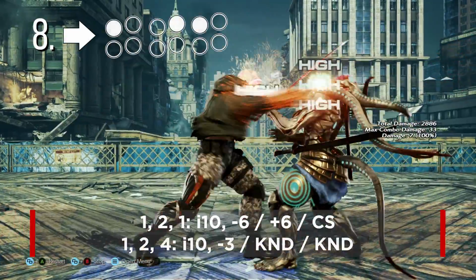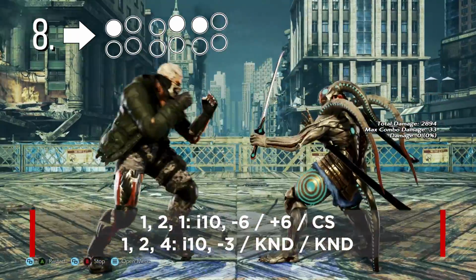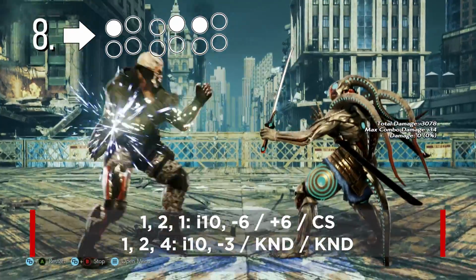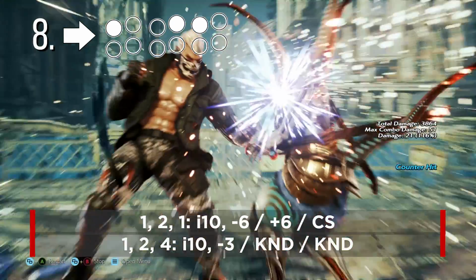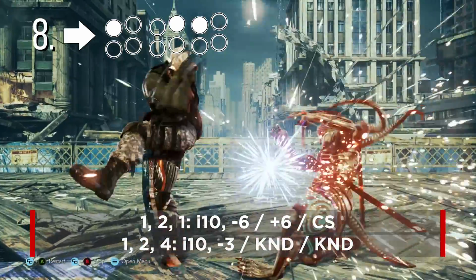Forward +1-2-1 or forward +1-2-4. A fast 10 frame interrupter with all hits connecting on counter hit. You should always hold forward when doing Bryan's jab strings to give them more range. Delaying the last hit of forward 1-2-1 can give Bryan mental frame advantage after his 1-2 is blocked.